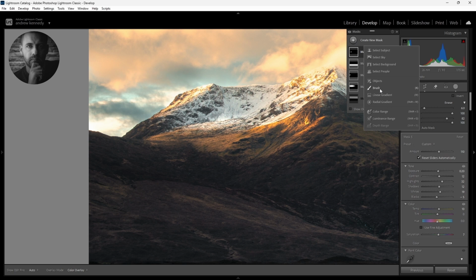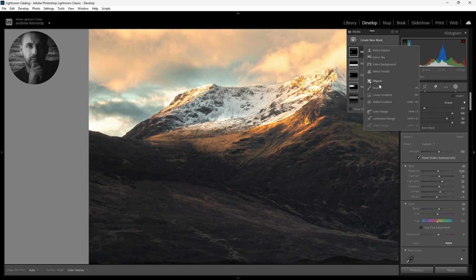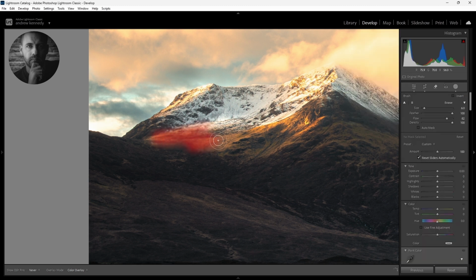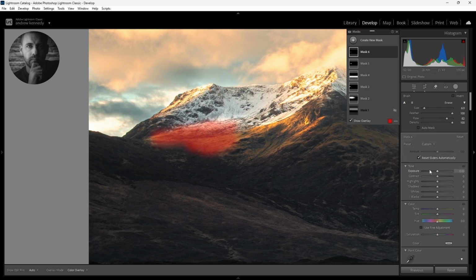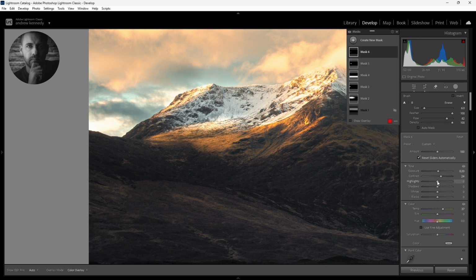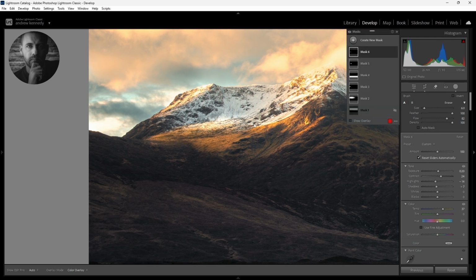I might just get another one in there as well. Brushing over here just to make it match a little bit more. Contrast in there. Drop down the highlights. Some of that shadows.